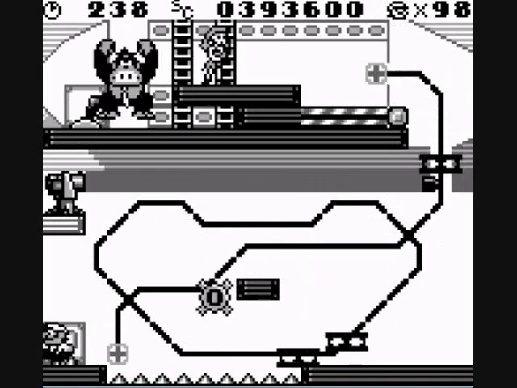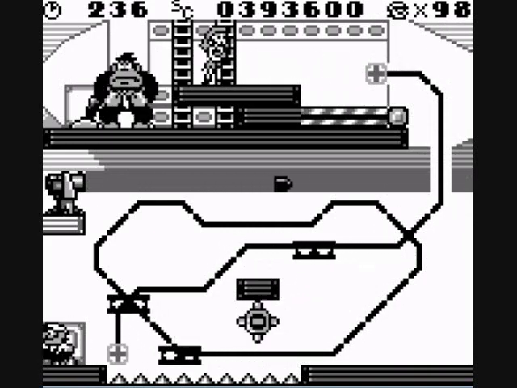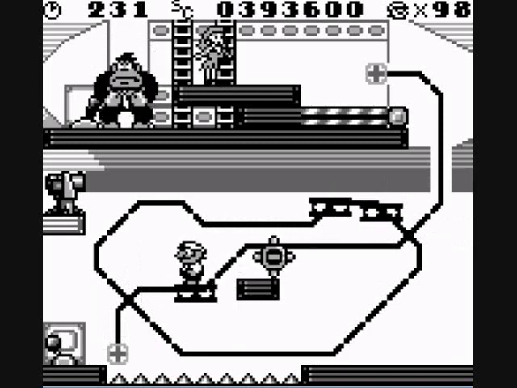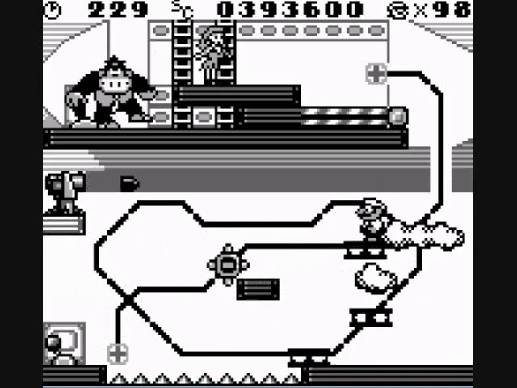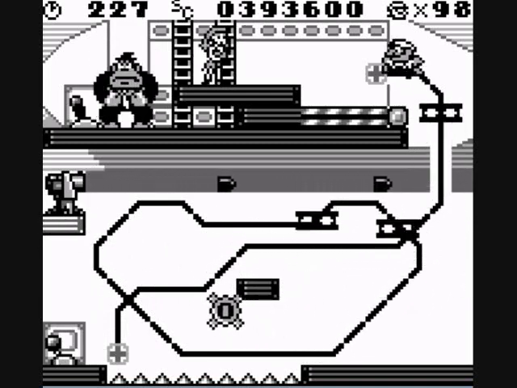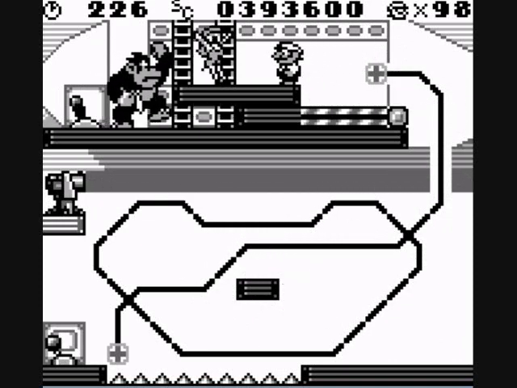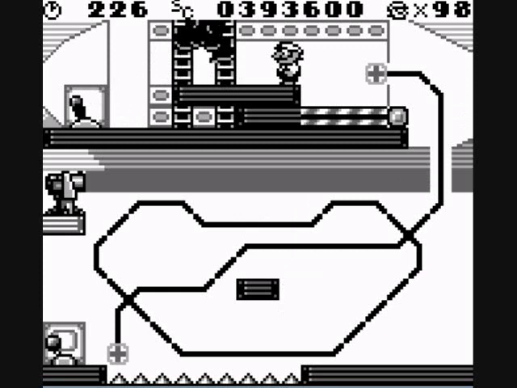Okay, now we just have to wait for this platform, and then we have to avoid that electric thing in the middle, or we'll get shocked to death, which is rather interesting. Okay, we're good to go here. No problems, except for that bullet, but that's way too far away to matter. And nothing Donkey Kong can do! We come up to you. You run away. You run away, little coward.